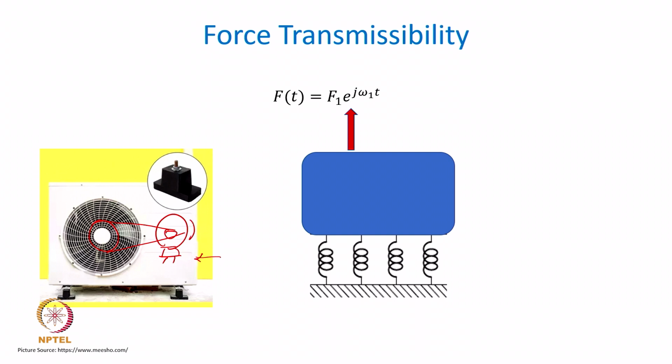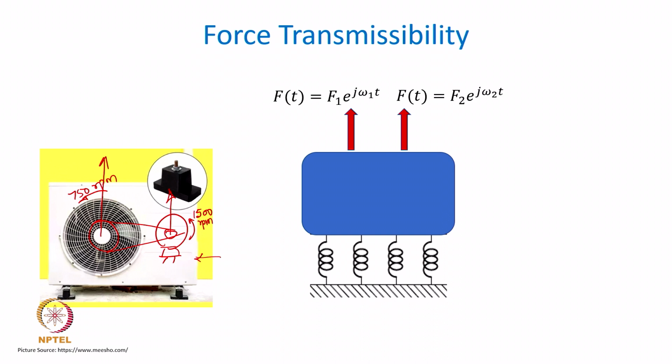So, the motor will be rotating, let us say at 1500 or 1440 rpm, that is the standard operating speed of an electric motor, and maybe this is rotating at, let us say 750 rpm. Okay. So, then what happens? Because of the unbalance in the fan, you will have one excitation force here and you will also have another excitation force from the electric motor. There is a pulley at the end of that electric motor, whatever are the reasons, there will be some unbalance at the motor end as well.